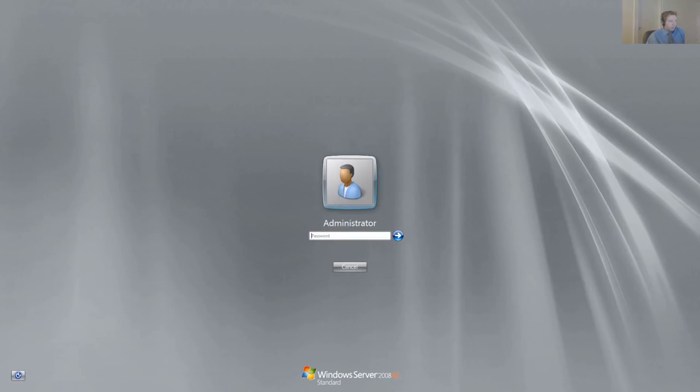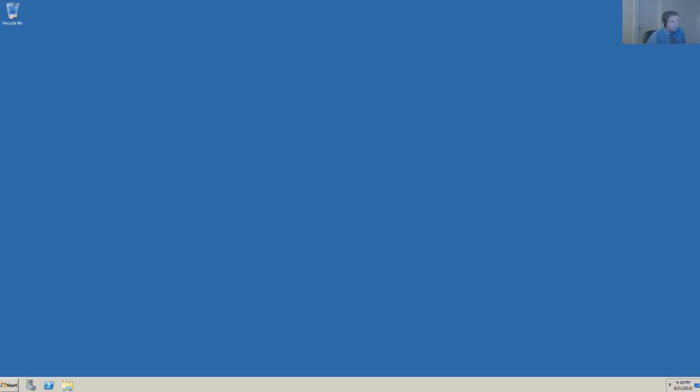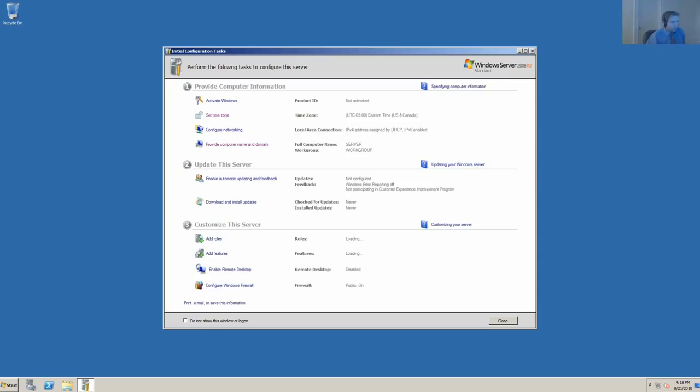Alright, so what we want to immediately do is log back in. And here we are now. And now you see we've changed the computer name over to server. What we want to do next is pretty much configure networking.